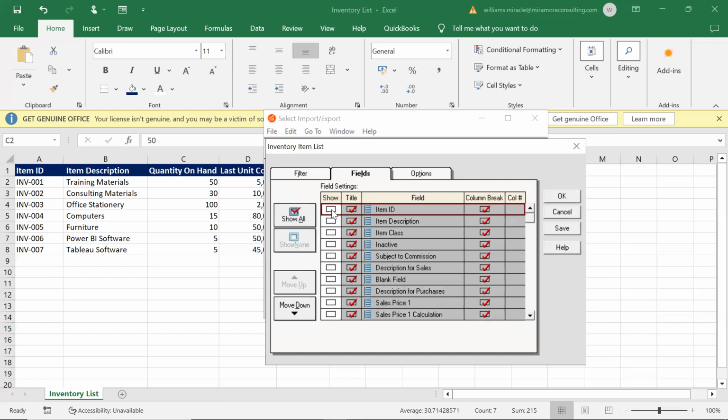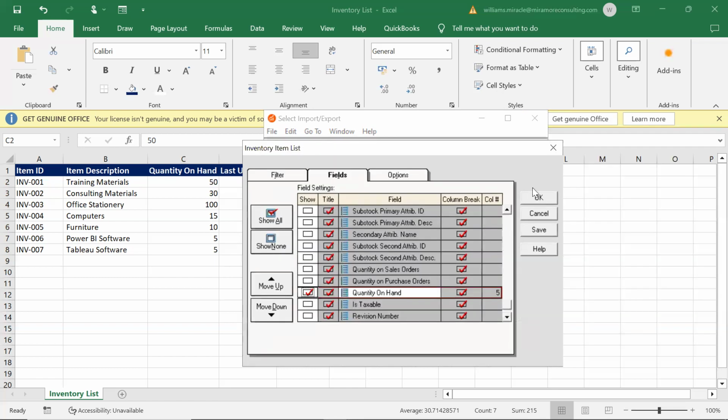Then select just those fields you want to export. So sales price 1 for our selling price, last unit cost for cost price, and quantity on hand. So I think that's all.